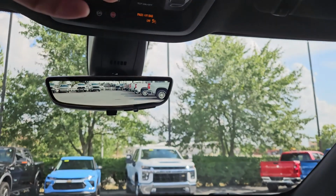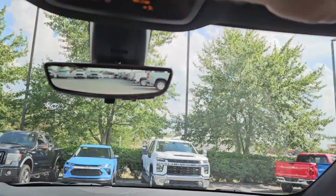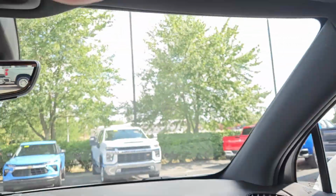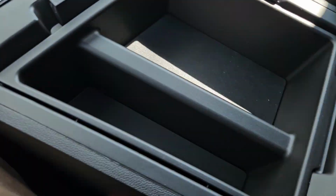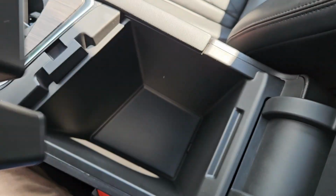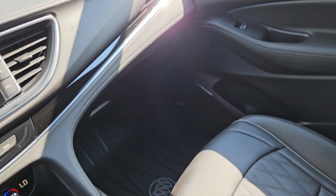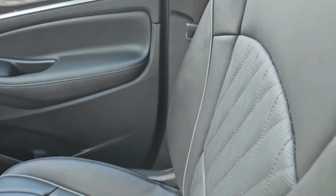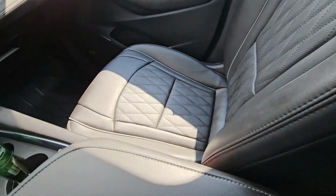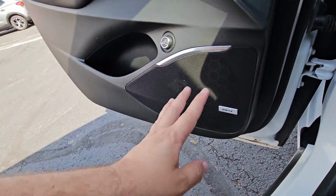You've got a sunglasses holder up there. Of course, visors, the vanity mirrors, and lights on both sides. This has become kind of standard equipment, but I at least like to show people that it still exists. You've got a button here that'll open up this area, and I know this looks shallow. You do have a hidden compartment underneath, and this is more or less for pens or, you know, little gadgets and gizmos. Down here, of course, you still have a glove box and an owner's manual, so pretty regular stuff, but the interior is in really fantastic shape. I'm not noticing any real craziness or blemishes or anything other than this little spot in the door, but I imagine that's possible to clean up.